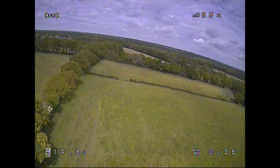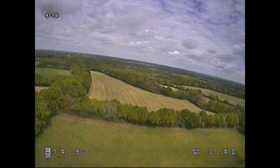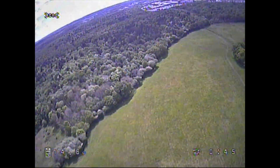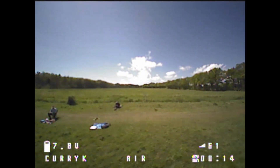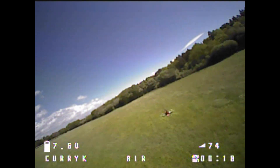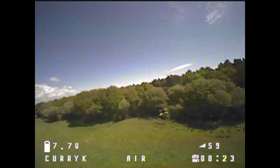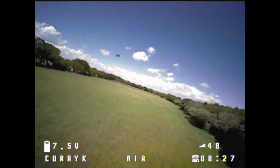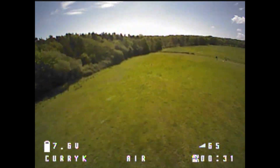Max distance was only about 250 meters at this field, and as you'd expect it was all good. As another test I launched my little Aurora 100 and did some fly-arounds — obviously it's using its own little VTX and skew, but I'm still using the AKK skew on the goggles. Once again everything is good, still looking very nice.